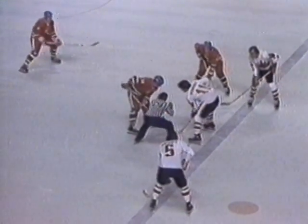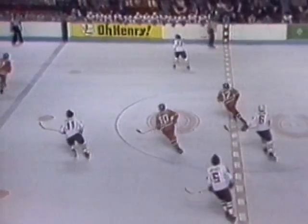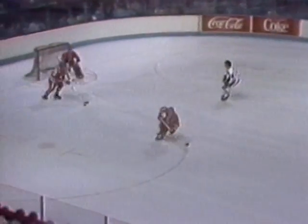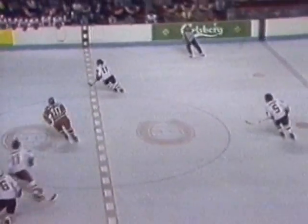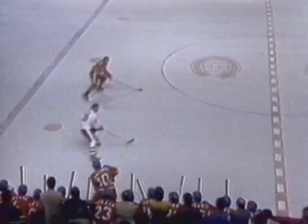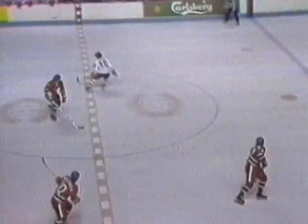Gilbert Perreault and Vladimir Martinez get set for the face-off. It's back to Dennis Potvin at center, to Guy Lafleur on the right. Lafleur clears it in off Martinez's skate, and it goes to Bubla. Bubla, long pass at center for Stachny. Intercepted, back comes Team Canada. Lafleur's shot, handled by Holachuk into the corner, and cleared out to Martinez at center ice. Martinez returns it to Keuchel. Milan Keuchel's long shot, and Vachon kicks that one up.